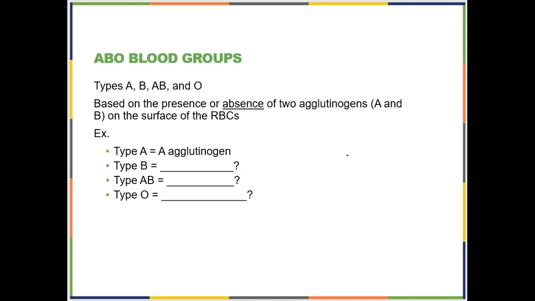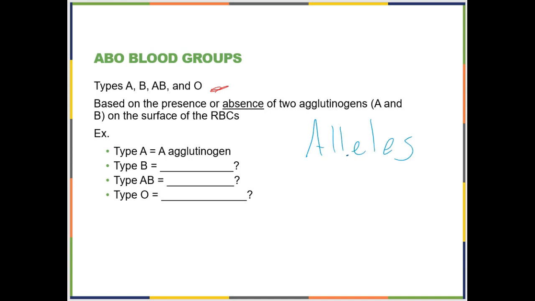Okay, so how does it work? There are two different agglutinogens, the A agglutinogen and the B agglutinogen, but as you can see here in this line, there are four different possible blood types, or ABO blood groups. This is because you inherit two genes for your agglutinogen. You get an agglutinogen gene from mom and an agglutinogen gene from dad. If genes come in different versions, we call them alleles.